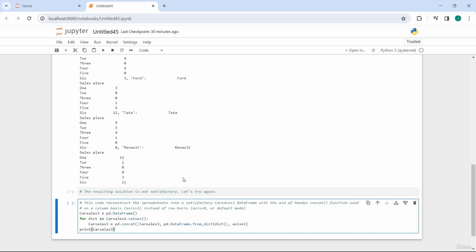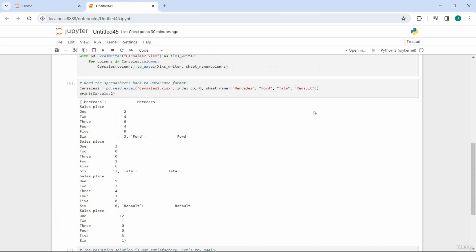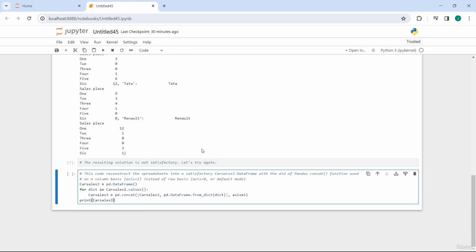So instead of adding the data frame from below, we add the data frame from the side. So the first thing is that an empty car sales 3 gets the Mercedes added. The second stage is that the car sales 3 with the Mercedes data frame gets the Ford added to it from the side. And we will take a look at the final result.